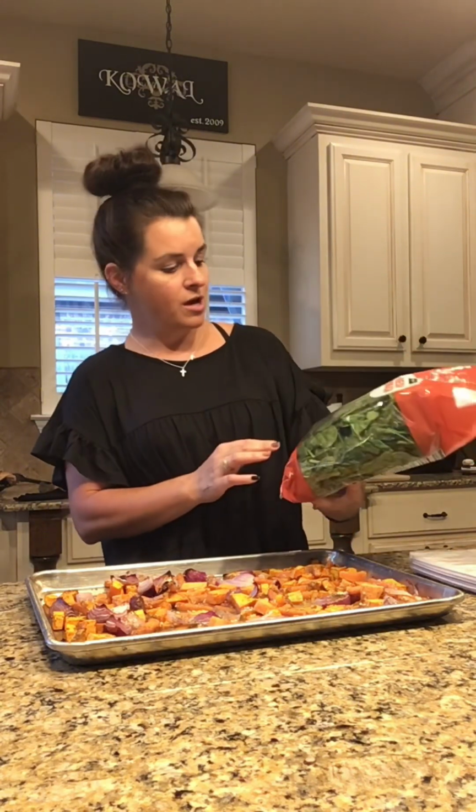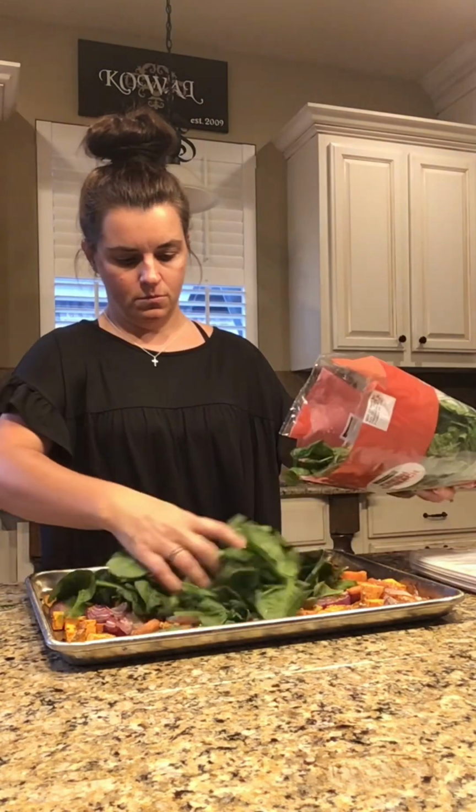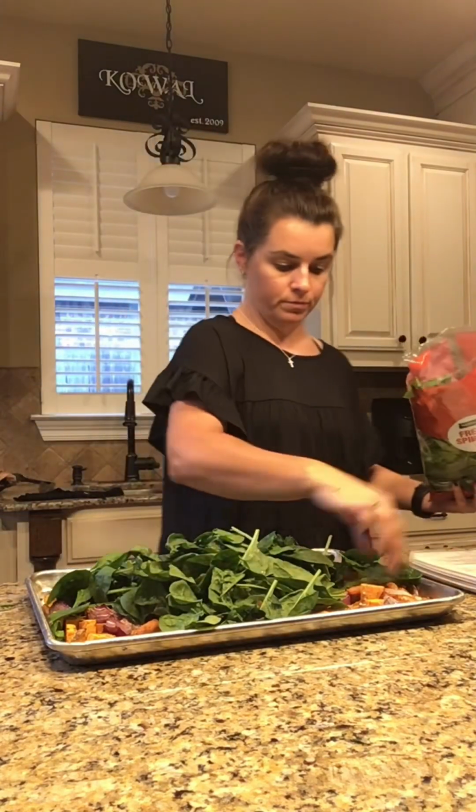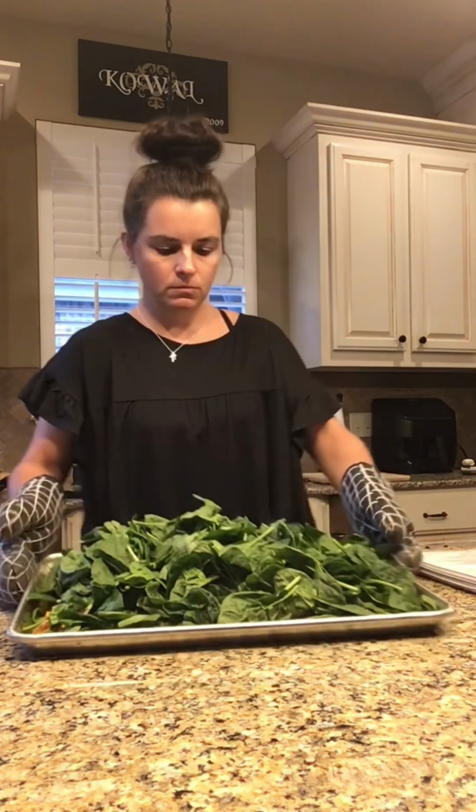Okay, next the recipe says to top the vegetables with 5 ounces of spinach, but I actually have 10 ounces of spinach here, and spinach does not have carbs, so I'm just going to put the whole bag of spinach on here. Whoa. Now this is a big giant pile of spinach, but it's all going to cook down, I promise.